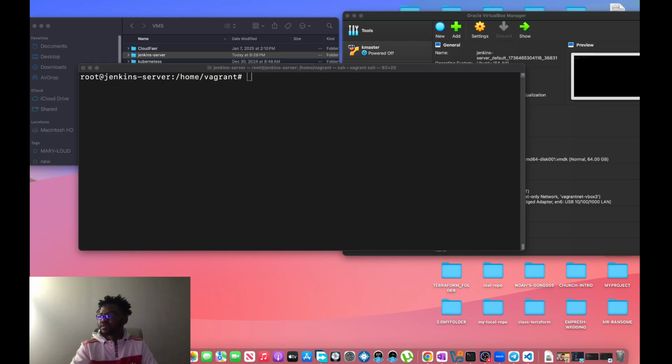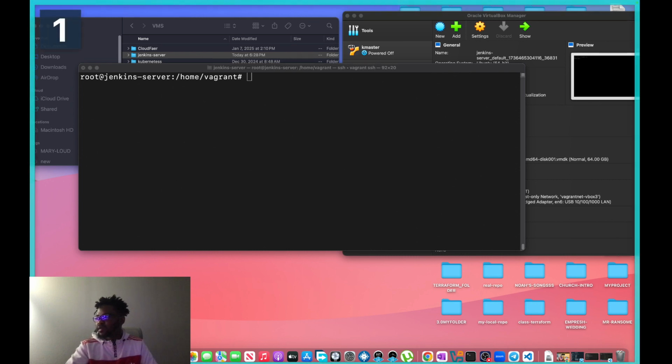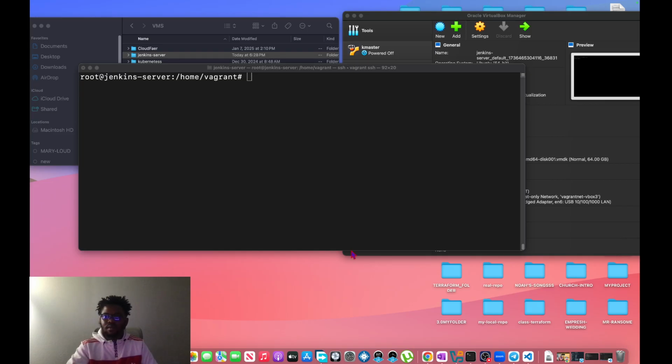Can you guys see my screen though? Yes, I can see your screen. You can see my screen, right? Okay. Why is it showing this? Can anyone else see my screen? Is it only Mr. Olisa that sees my screen? Who else can see my screen? I want everyone to be able to see my screen though.